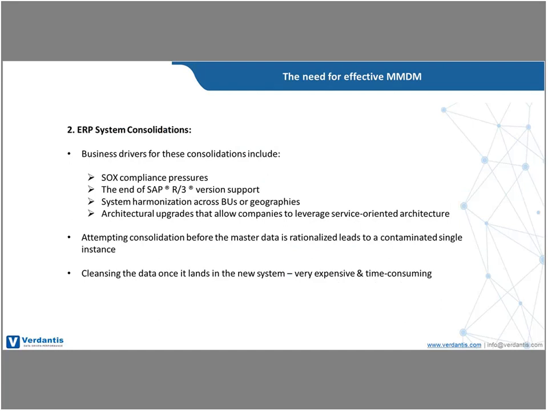The other big driver we see is in ERP consolidations. The analogy is your software is only as good as the data you put in it. And these consolidations are often driven by SOX, upgrades, change of architectures, a desire to have a harmonized view of your ERPs across business units or geographies. And attempting consolidation and then loading the data after is highly risky, because what you'll end up doing is contaminating your item master, and then when you go redo it, you're going to have to reset it up in your ERP system, and that just adds a lot of cost and risk.